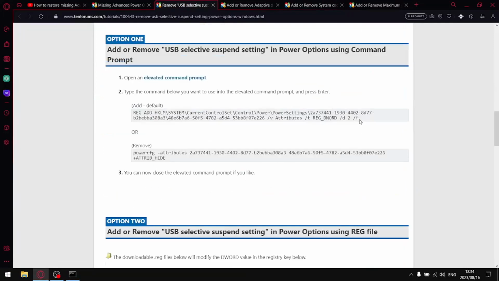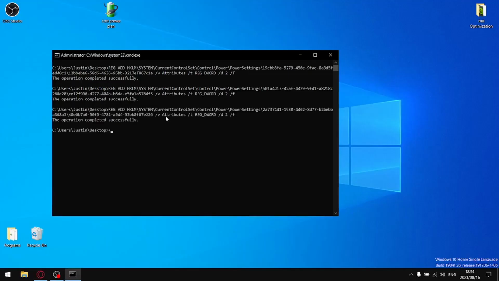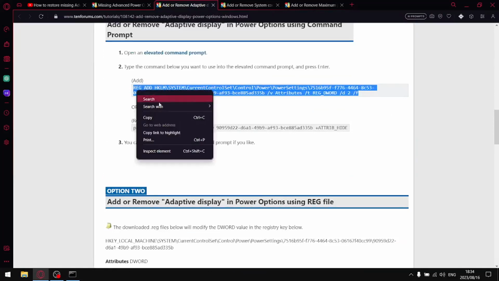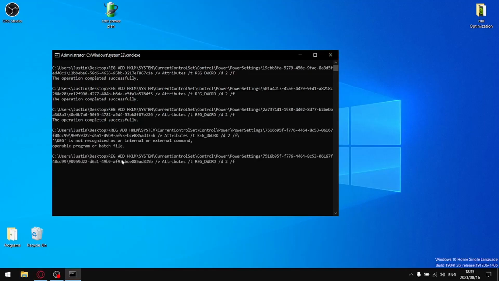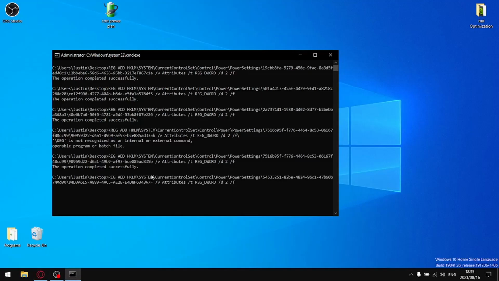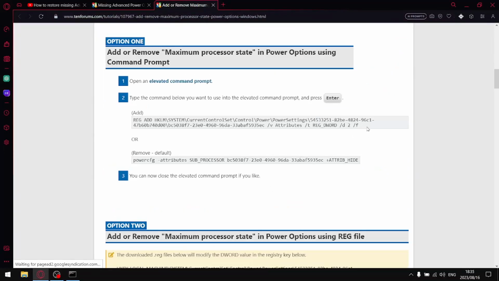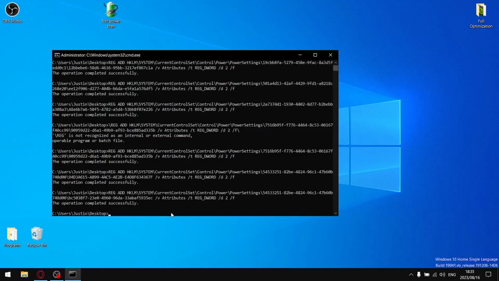USB select, just copy this again, close this window along, paste. And then adaptive display, just go copy the add, the registry key, close this window, and paste. Why did that not come out? Okay, there we go. I pressed the extra key by mistake. Add or remove system cooling, copy, paste, and then add or remove maximum processor state, copy and paste. There we go, we're done.